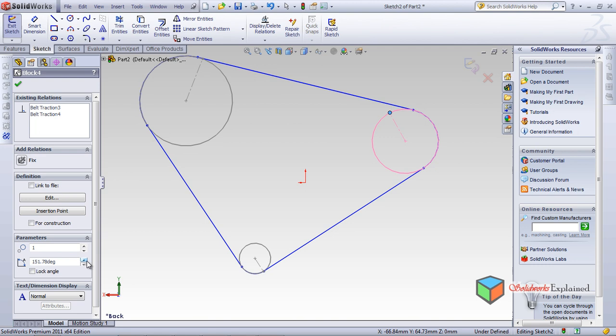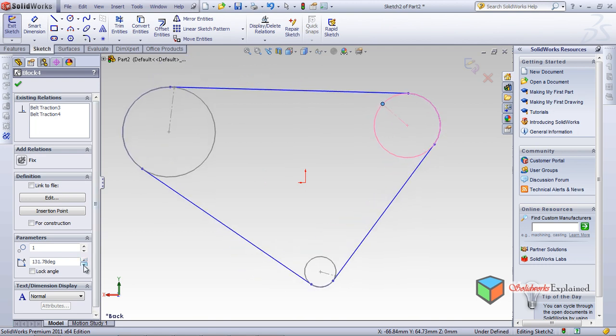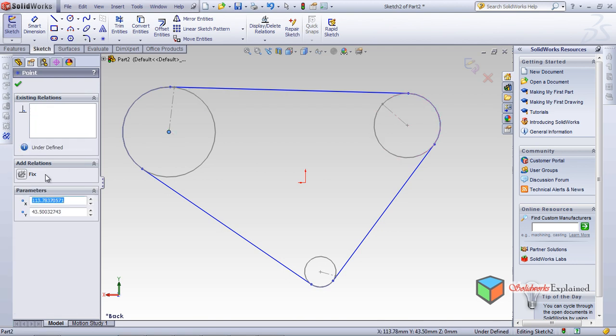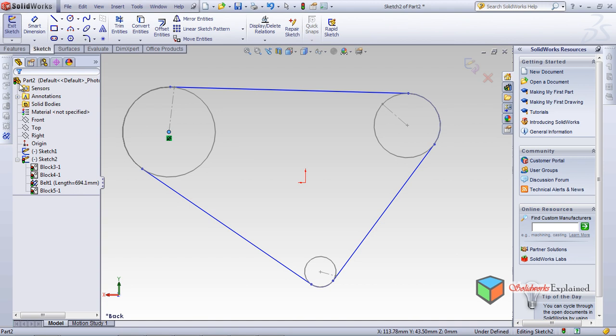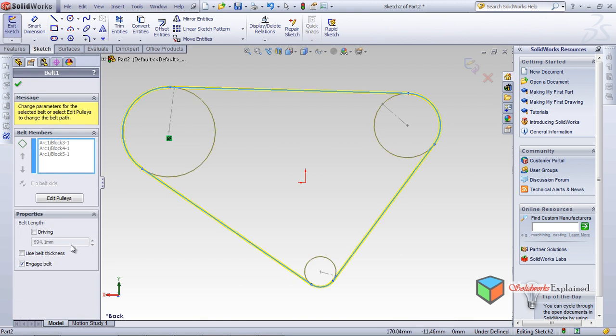For example, let's say make it less, okay, and I want to fix this edge. So this is fixed, so it won't move now. Point, okay. And now click on the belt, okay, use belt thickness.